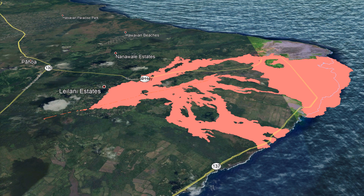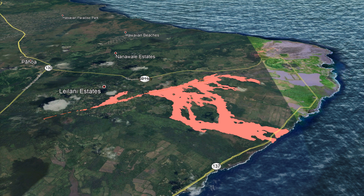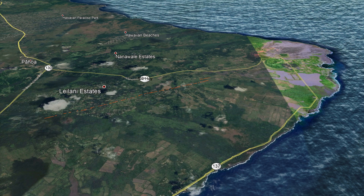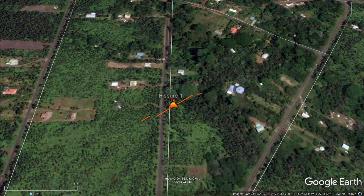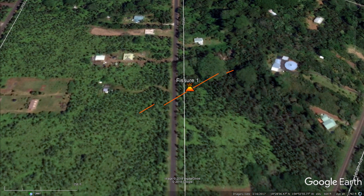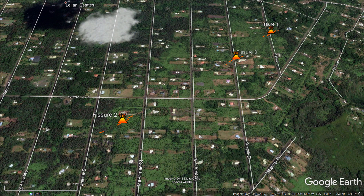We will continue our little adventure through the Kilauea volcano eruption before, during, and after. I'll now start turning back the clock to May 4th and May 5th, 2018. Our first stop is on May 4th at Mahala Street between Leilani and Kahokai — the location of Fissure 1. On the same day, Fissure 2 and Fissure 3 appeared as well, with Fissure 2 between Luana Street and Makamaya Street on the south side of Leilani Avenue, and Fissure 3 on Kaupili on the north side.